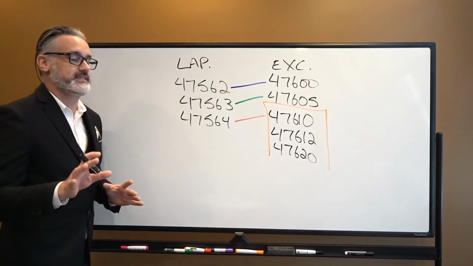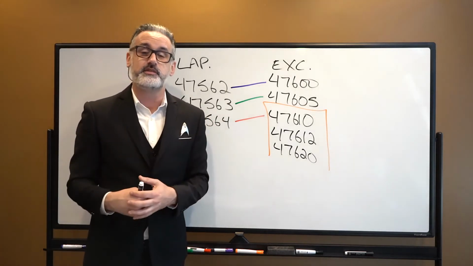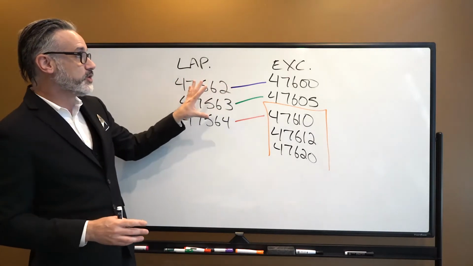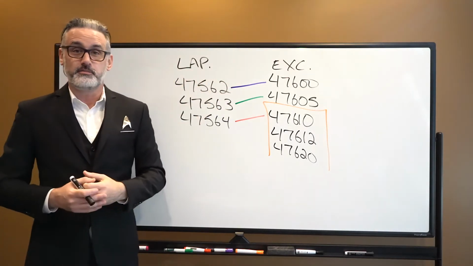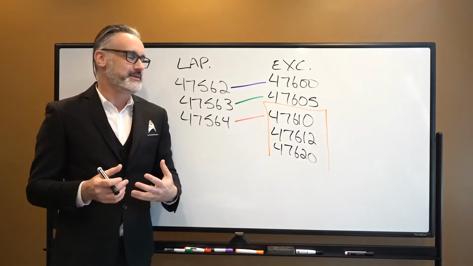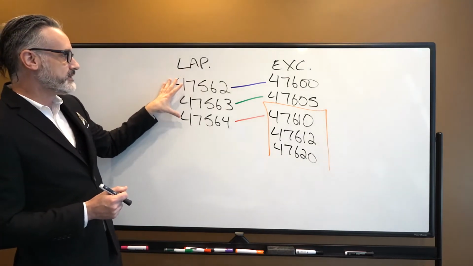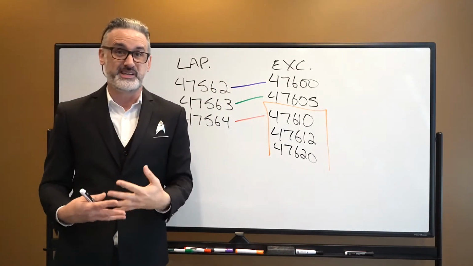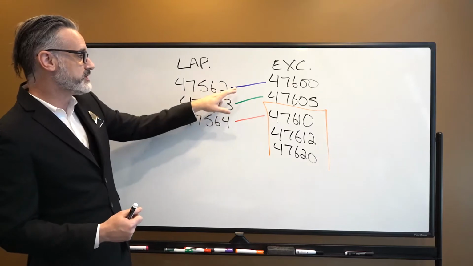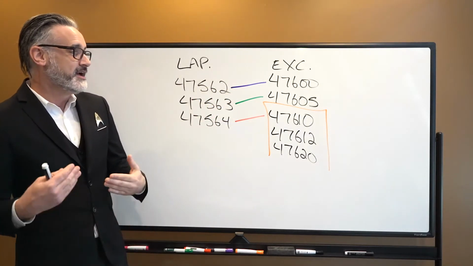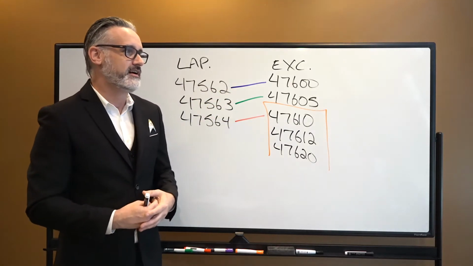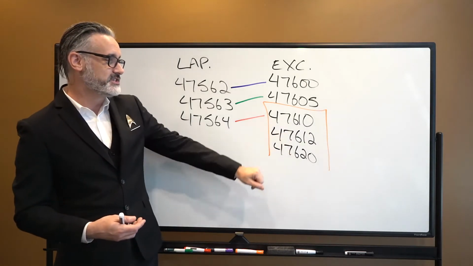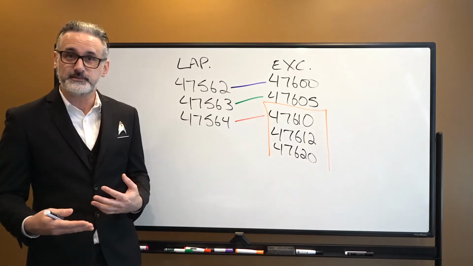So you can see before we look at that last code, dealing with if they're removing the gallbladder while donating part of the liver, that there's a major correlation between removing the gallbladder, the cholecystectomy, if we're doing it laparoscopically or excisionally. The technique is different, but how much work we are doing is the same. We have those three correlations with the purple, green, and the red line. But then with the excision version of removing the gallbladder with the exploring common duct, we do have the two additional codes for doing extra work.